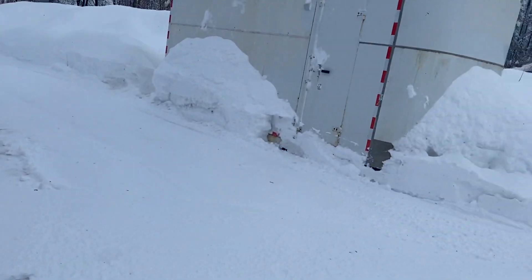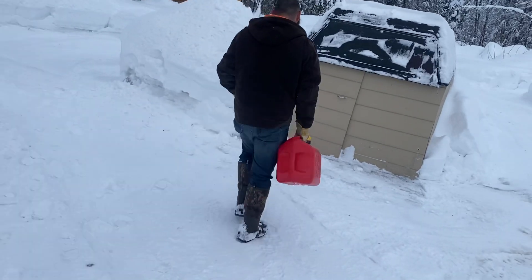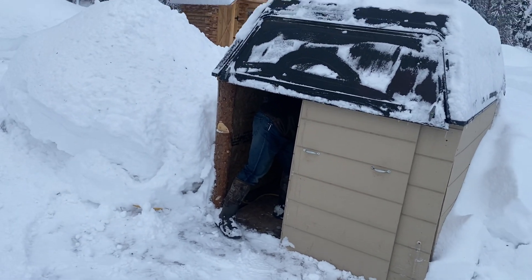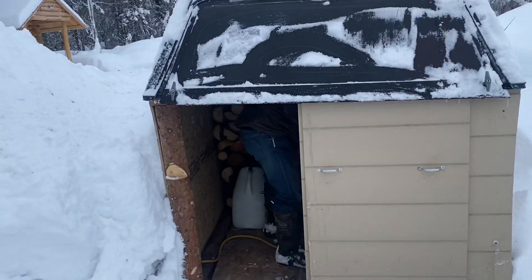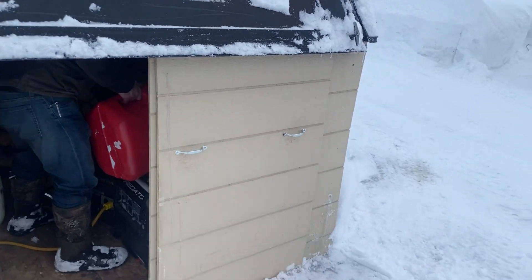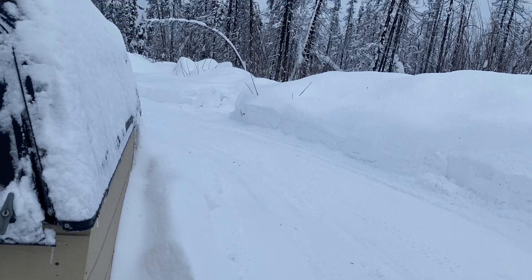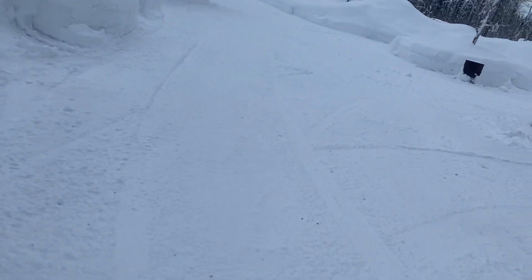Moving snow and cutting firewood — that's the main winter chores here. We do a lot of both. It's really not bad at all; it's not any worse than mowing your yard at home. At home you mow your yard every week, here we blow snow every week, sometimes twice a week. We probably don't get the snow blowers out unless we get four inches or so — anything less than that we just drag the groomer around, and the groomer just adds to the hard pack on the ground.